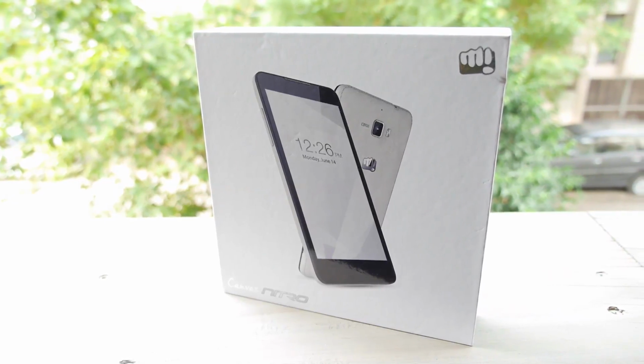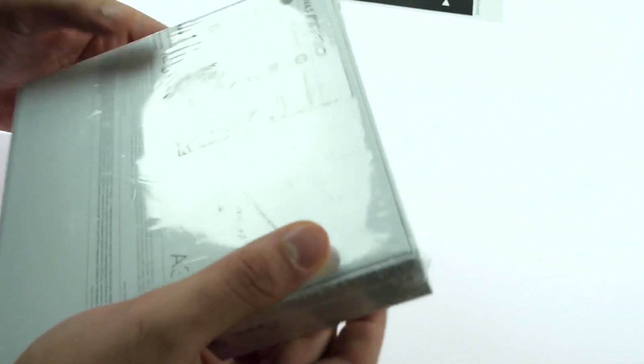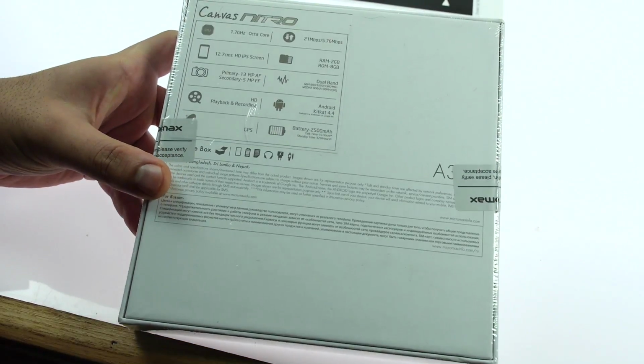Today we're going to be unboxing and taking a look at the new Micromax Canvas Nitro. As you can see on the box, this is a new Micromax phone that was just announced today, and it's going to go on sale starting today as well. A couple of really interesting specifications on the box.